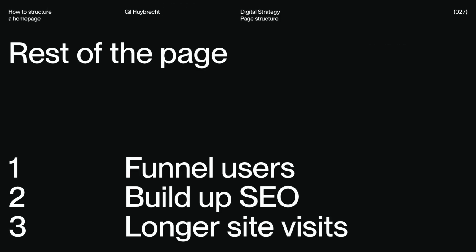The main reason we do this on the homepage is to funnel users towards these other supporting pages, which in their turn will funnel them over towards the main conversion page. Linking between the pages is also good for SEO in the long term, and linking off to these supporting pages will ultimately increase the amount of time people spend on the website.